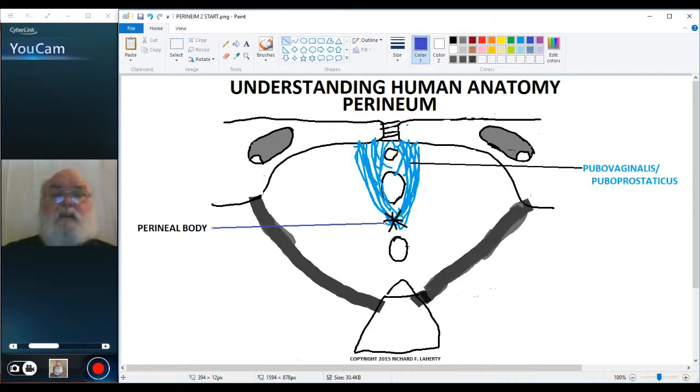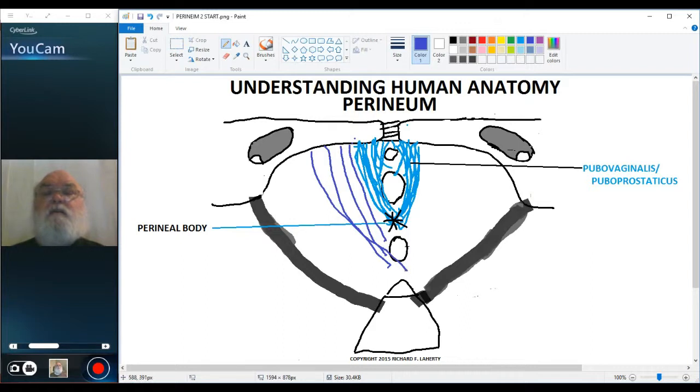Now, the second part of Pubococcygeus takes origin from the ischiopubic ramus, and its fibers wrap around the rectum and anus, like so.